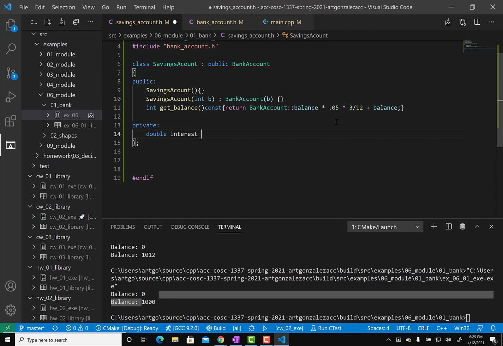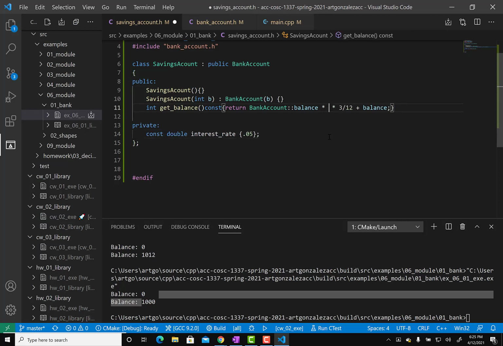I know nobody pays 5% interest rate, or very few banks pay 5%, right? But this is just an example. Okay, so then we can say, okay, initialize it to 0.05. I mean, we could make it static, right? But for now, that's okay. And we don't want this to change, so then we make it a constant, right?